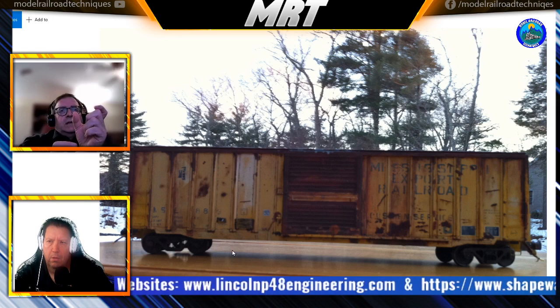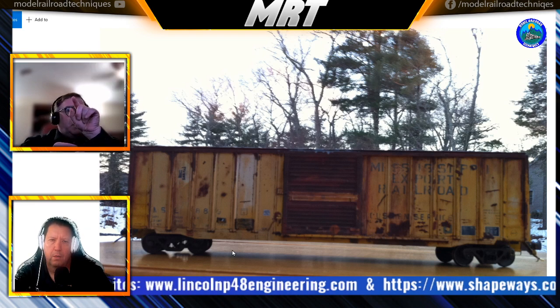that car right there is my first Proto-48 car project. When you look at the tack boards, which are that wooden thing to the left of the door. Yep, that's a tack board. And to the left of that little thing with that white thing, that's the place where they put the orders. Actually that's a piece of paper that I printed that says like load other side or something. I forget what that actually says, but it does say something. But the tack board is one of the problems you have with a lot of what you're doing.